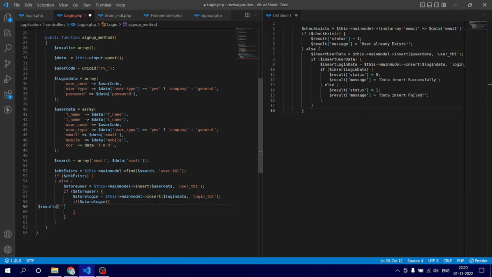Now we need to decide the array element name, that is status, and we are going to make it 0, which means correct, and then another array element, message. This should look like data stored successfully.